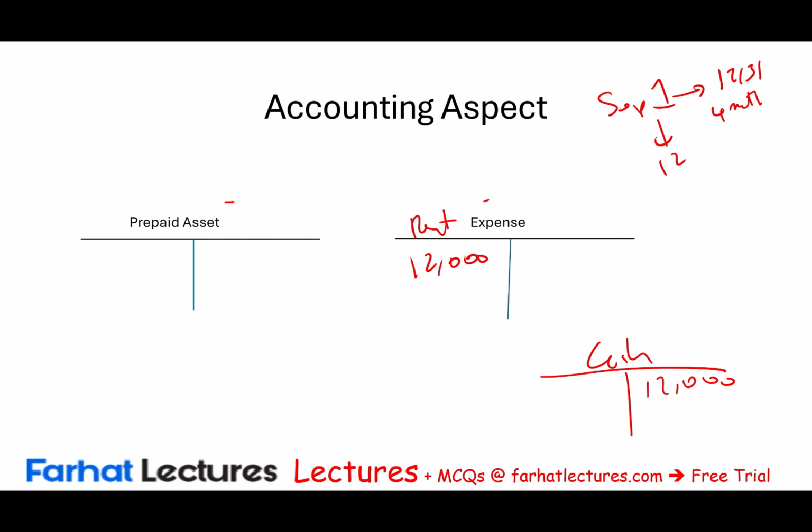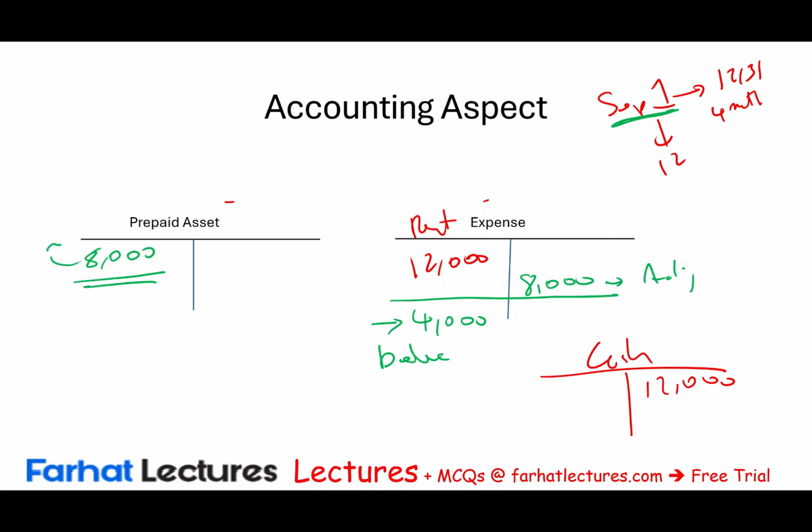So this is not the normal way. What you have to do now, you have to back out $8,000. You have to credit expenses 8,000, where 4,000 in rent expense is remaining. So this is the balance and this is the adjustment. Then you have to debit prepaid 8,000 because you still have 8 months. Remember, you purchased this policy in September. So the 4 months are for September, October, November, December. You still have 8 months, $8,000. So your prepaid rent is 8,000. This is the adjustment and the balance is 8,000.